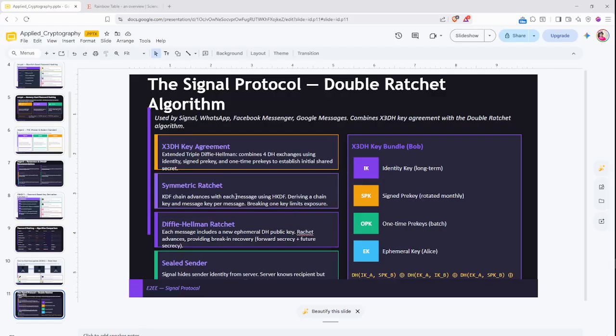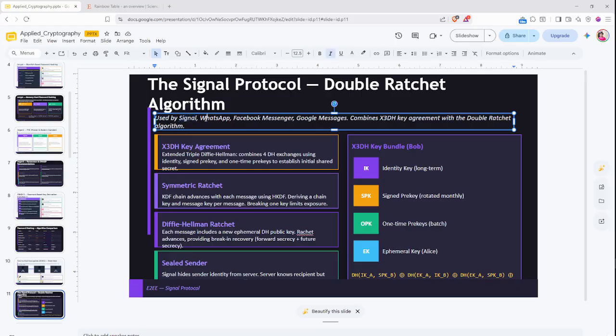This is all advanced topics used by Signal, WhatsApp, Facebook Messenger, Google Messages. They will be using this double ratchet algorithm. Once you send the message, nobody will see. That is the whole idea of using these protocols.